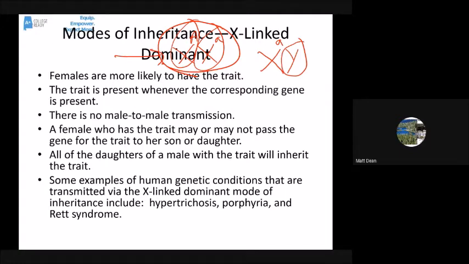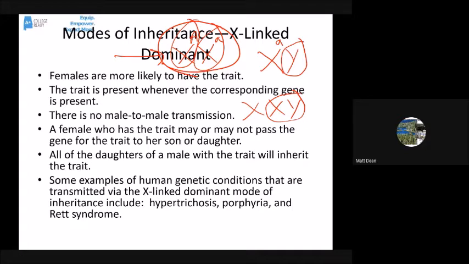There can be no male-to-male transmission here because what makes a male is that he got a Y chromosome from his father and not an X. So men can't pass this to their sons. Now, there are a couple of really uncommon exceptions. For example, there are individuals who can end up being XXY, and they could end up getting an X chromosome from their father and a Y at the same time. But I think that's beyond the scope of what you're probably going to be asked about on the AP exam.